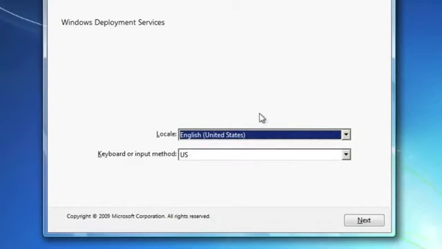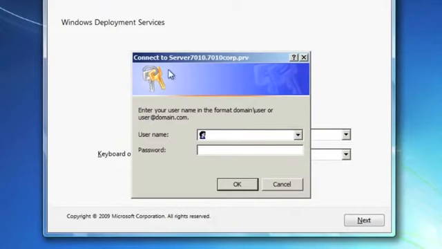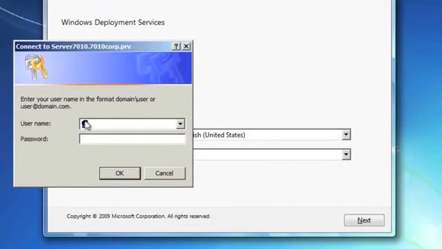And as you can see, it gives you the options to install, the wizard step by step, and it's prompting me something a little different. Connect to the server 7010.7010corp.prv.